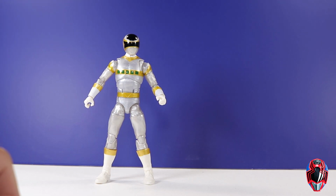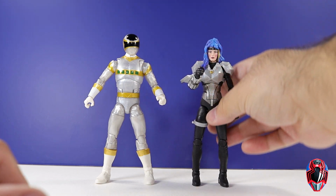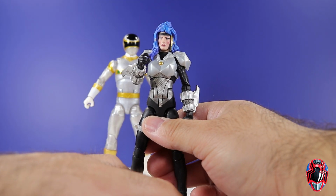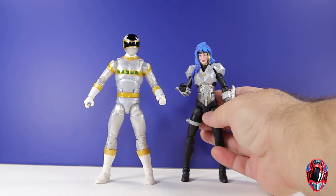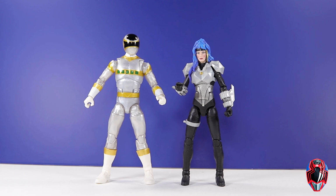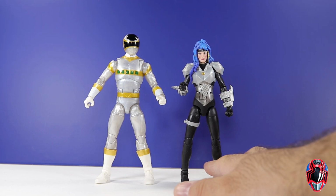And then for fun, we can throw in like Astronema, right? Because they did go on a date. At least one? Was it more than one? And plus, I think they grew up together on KO35, right? So there is Astronema. Can't wait to get Ecliptor in that 2-pack with another Astronema. Different hairstyle on that one, though, if I'm not mistaken. Different hair color for sure. We need to get more of the Cyborg Astronema with the short red hair. That would be awesome, but, you know, not yet.